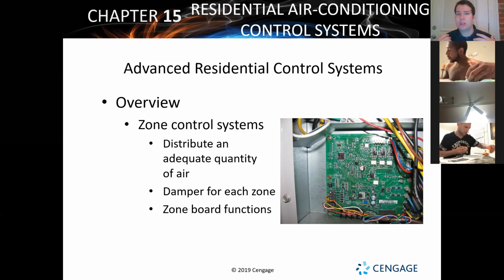This is what makes zone control so great: as each room needs heating or cooling, it'll call for it, it'll go to that room, get it to that temperature, and then shut it off. Say, yep, stop the airflow, we're good, don't need any more, finish up cooling the rest of the house. Each call would open one by one, and then close one by one. So zone control systems are pretty cool, but they're interesting.